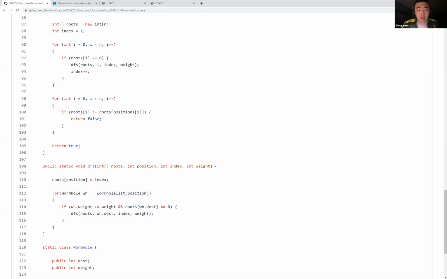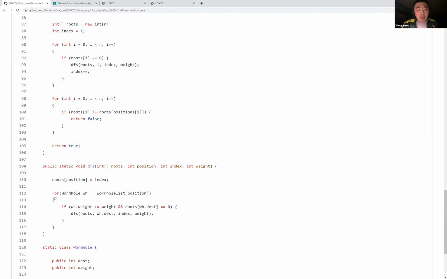The second one is that you have not been visited, because if you already visited, then your root value should be larger than 0. Initially this roots vector is assigned all 0, right? If you are visited, you will be assigned something larger than 0. So this is essentially the key.